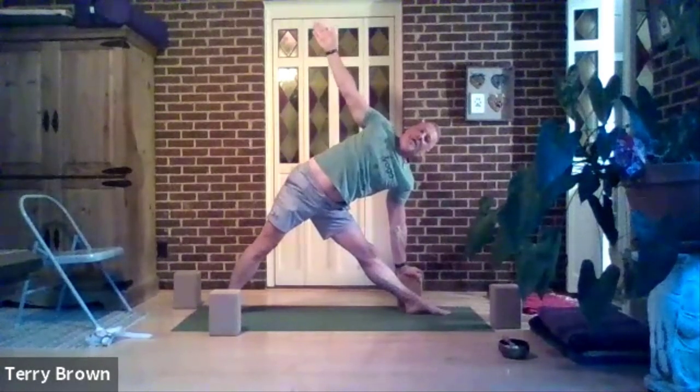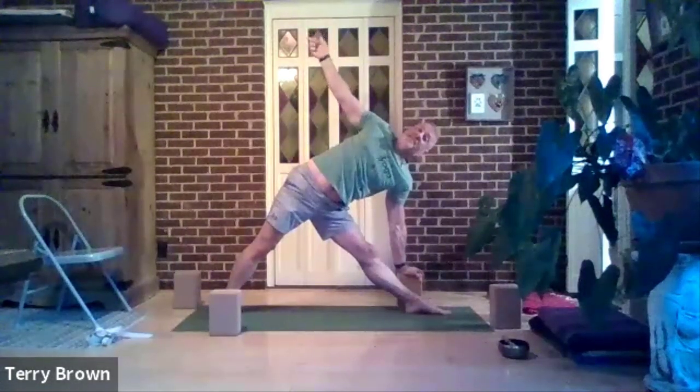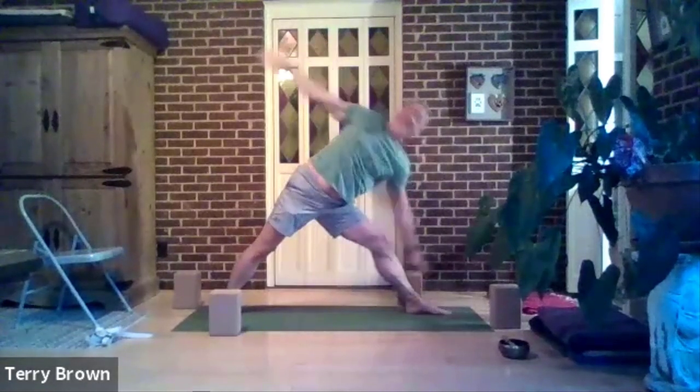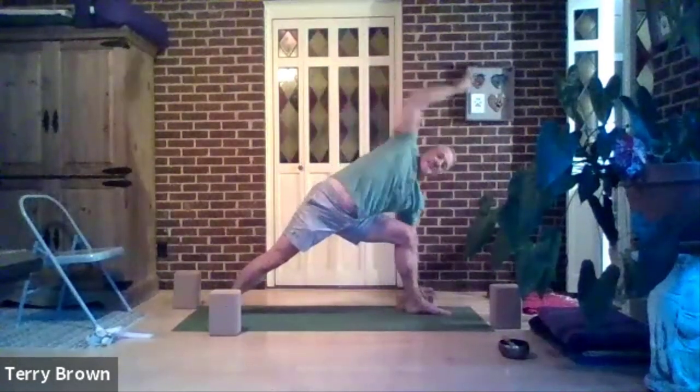So now we are going to close pelvis poses. Parivritta Trikonasana was the first one. That means that now the pelvis is facing to the left or the right instead of forward. So we have another pose that's a closed pelvis posture. And Virabhadrasana 2 now that we'll introduce after Parivritta Trikonasana. Side angle pose, Uttita Parsvakonasana.